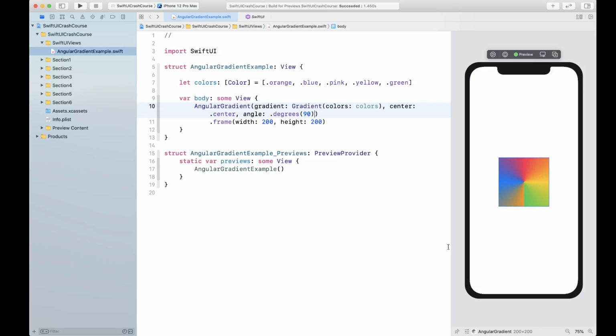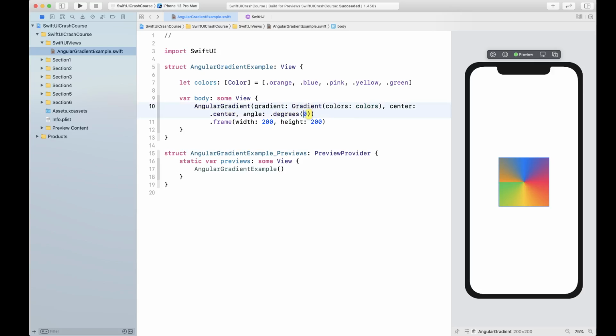Okay, so this is what it looks like in the center, and if you change this, you're gonna see how it actually changes. If you notice how it's actually rotating from its angle, right?